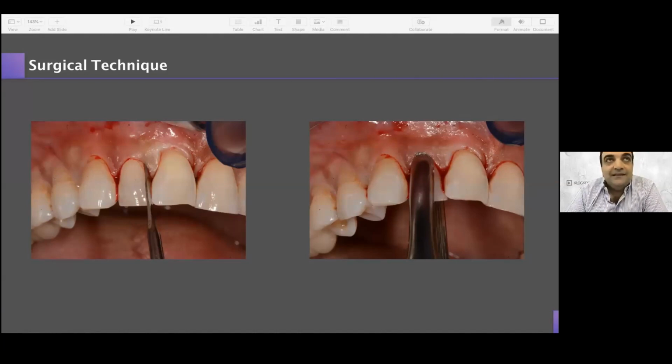It's not easy and it takes some time, but it will help widening the space between the root and the bone. The root will gain mobility and we can continue our extraction with a delicate forceps.